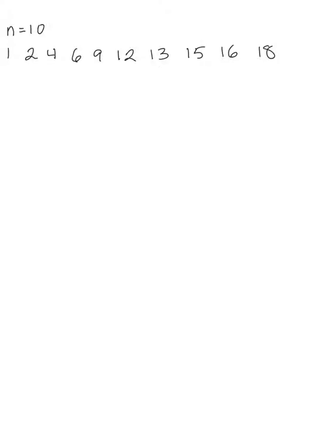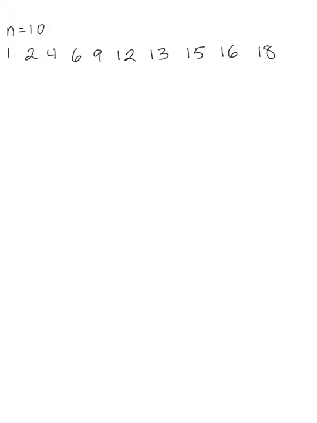In this example, we are going to use the same numbers as we did in the previous example, except we add one extra number to the end, which in this case is 18. So last example we had n equal to 9, so this time we have n equal to 10. So this time we're dealing with an even number of values.